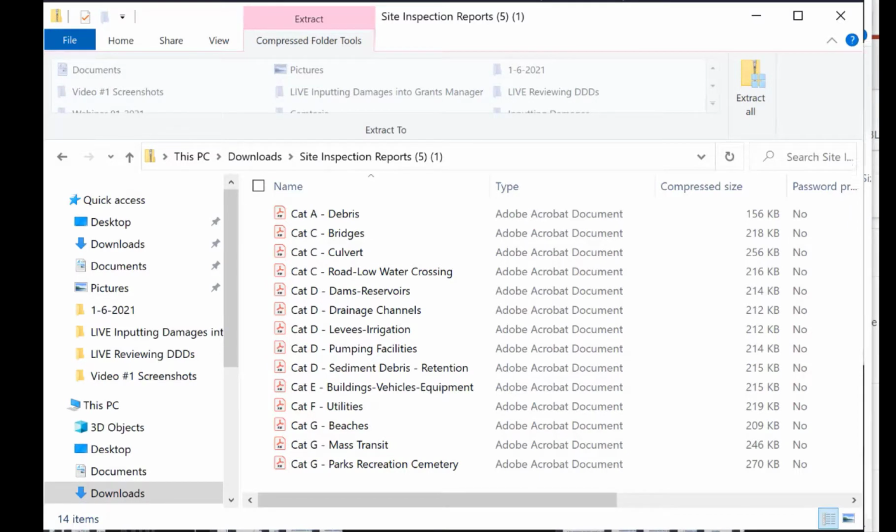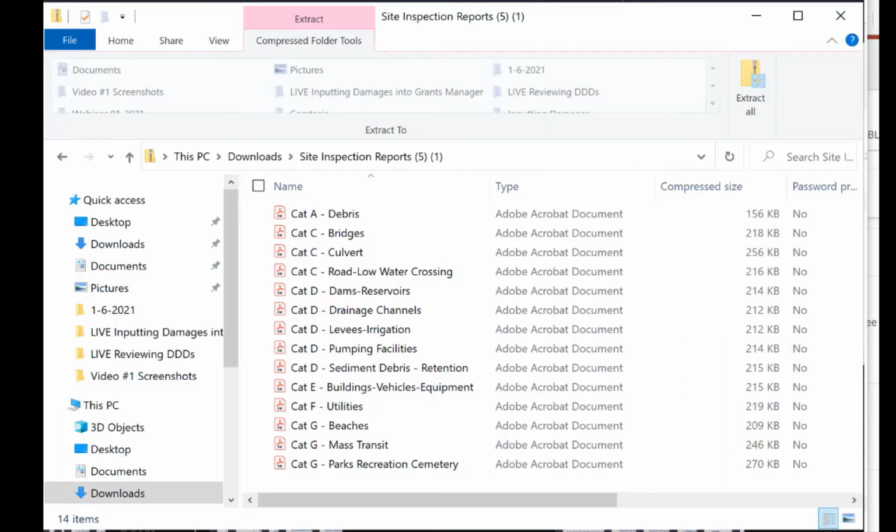Yes, there are a handful because we have a site inspection report for each category of work, as you see, A through G. We do not have Category B, which is our emergency protective measures, as we generally do site inspections for permanent work. So you won't see a Category B. In addition to all of our categories, within each category, sometimes we have more than one site inspection as well.